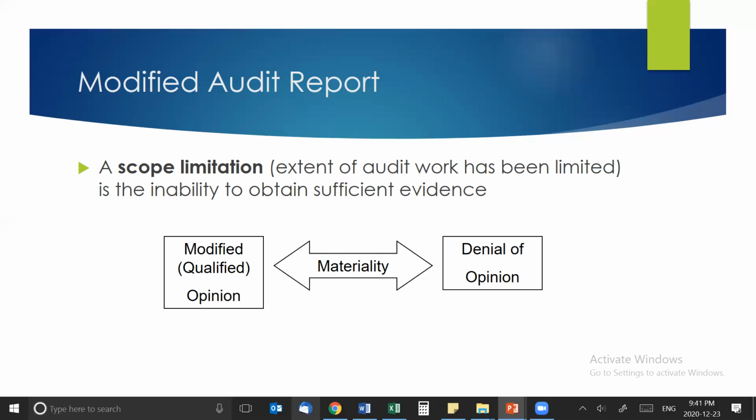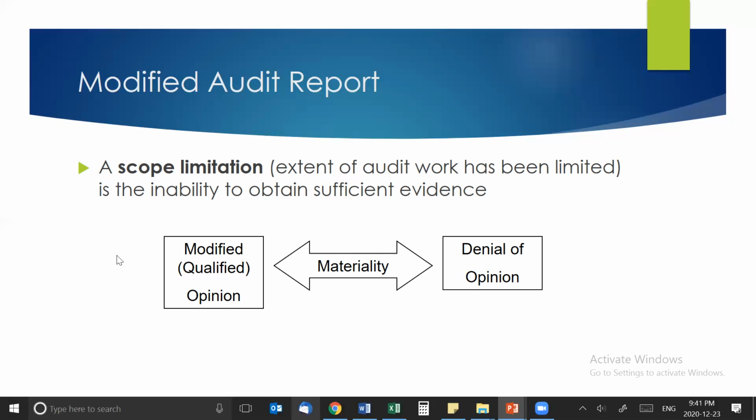So maybe an example of that is that you're auditing the year-end numbers, but the company had a fire in their office and all their financials, all their backup and everything got lost or got burned or got destroyed. So the auditor can't actually get the evidence that they need. They can't pull up the invoices and get all the documentation that they need to do the audit. So they would issue a denial of opinion and say, we could not get sufficient audit evidence in order to provide an opinion on whether or not the financial statements are free of material misstatements.